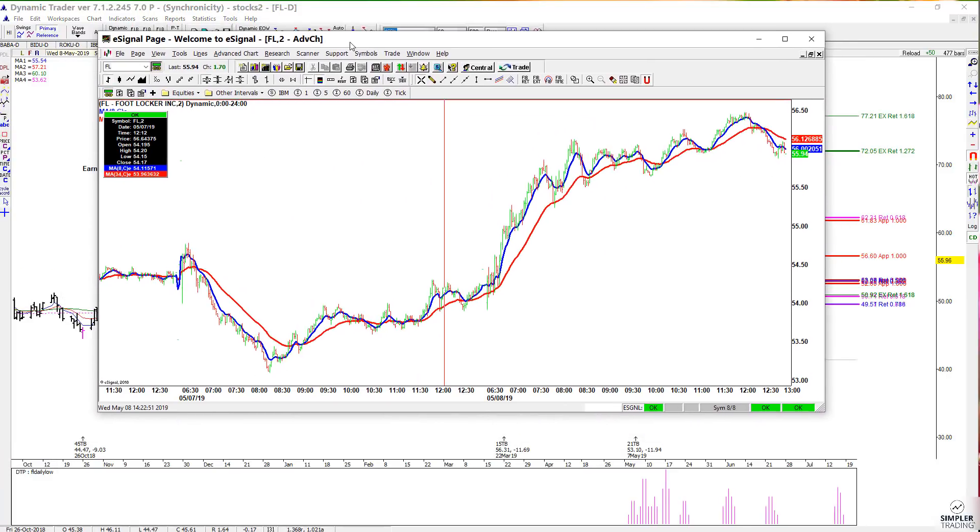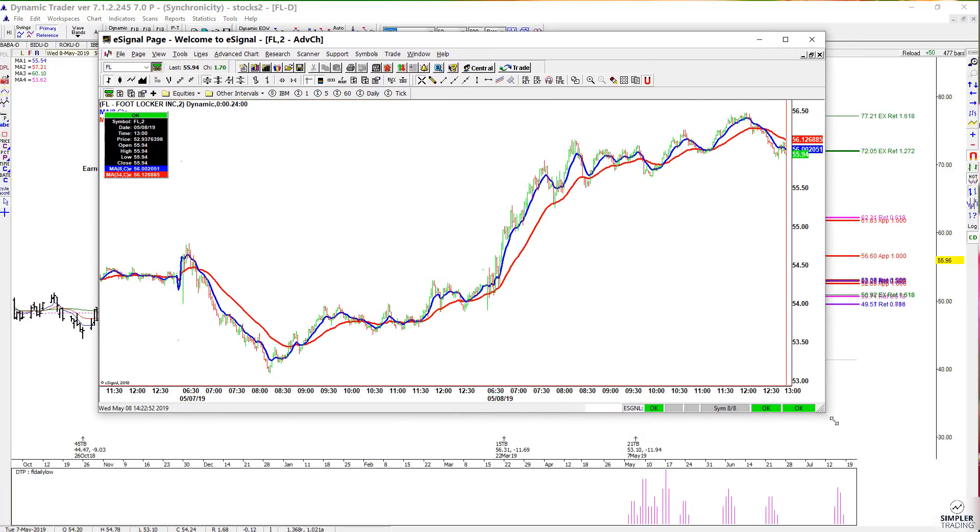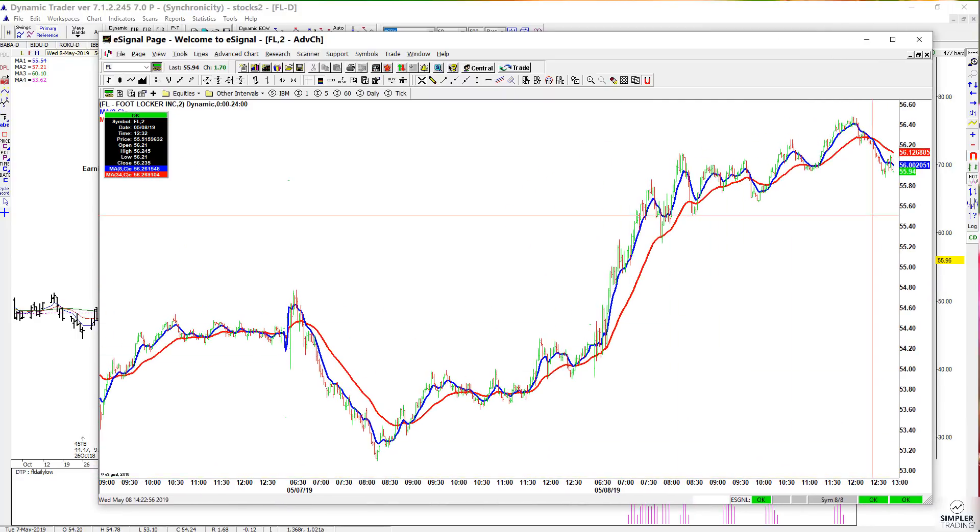If you're day trading, you could use something like a two-minute chart that would give you an entry relatively quickly where you don't have a ridiculous amount of risk, but you just need to get out of it by the end of the trading day. Here is where you had the moving average crossover to the upside — I used the 8/34 EMA combo. I also want to see it take out a prior swing high for a shift in pattern against that support we were looking at. So there were some triggers over here for an entry where your risk could have been defined just underneath that low, and we've had a nice move so far.